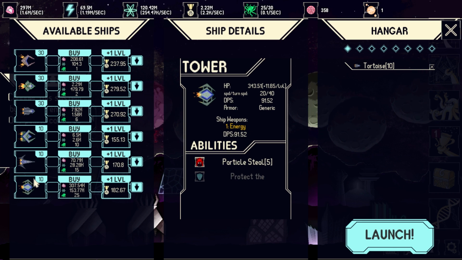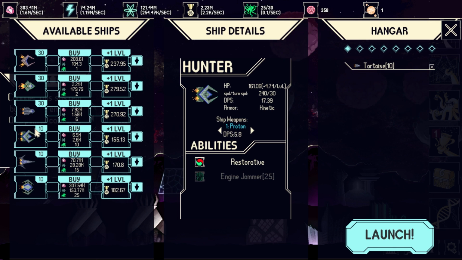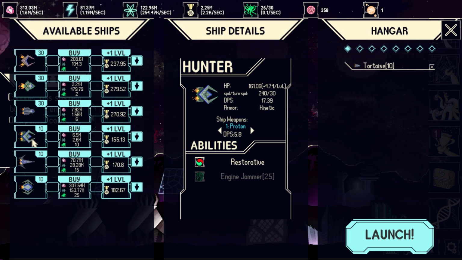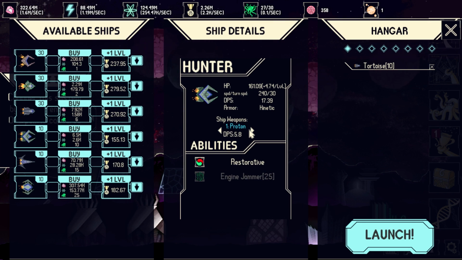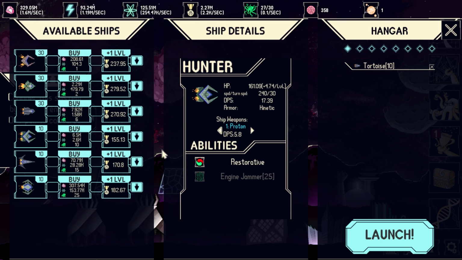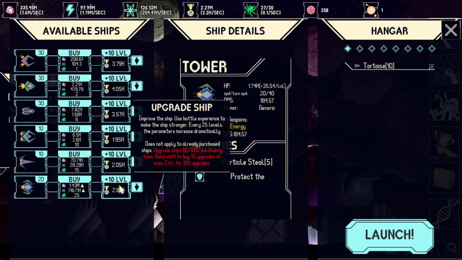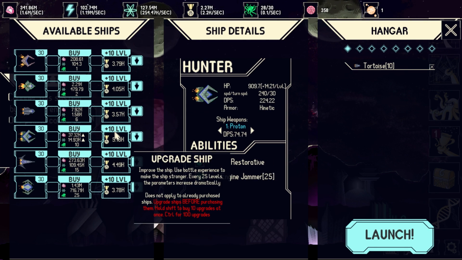So the tower, are they all generic armor? No, this one's kinetic armor. This one's got really low damage. Oh God, what does it do? Oh, that's cool. So it's really tanky. I don't get the idea of the weapon ships. What's the difference? I mean, we have a ton of this. Just get them all to level 30. Then we can compare them to the other guys.